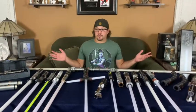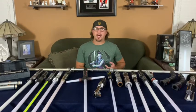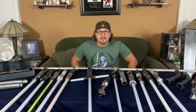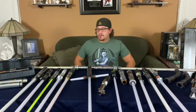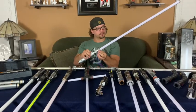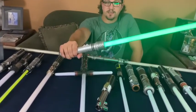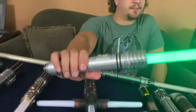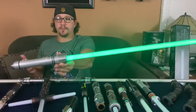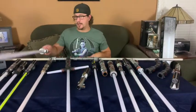After Master Replicas we go into Hasbro. Hasbro has something called the Black Series, producing helmets, action figures, and lightsabers in that line. But before the Black Series was even a thing, they had something called the Hasbro Signature Series. This one is a Kit Fisto saber — part of the Hasbro Signature Series. I believe this one does have a removable blade, and it is being reproduced by Hasbro for the Black Series line, so you can probably find it on shelves pretty soon.